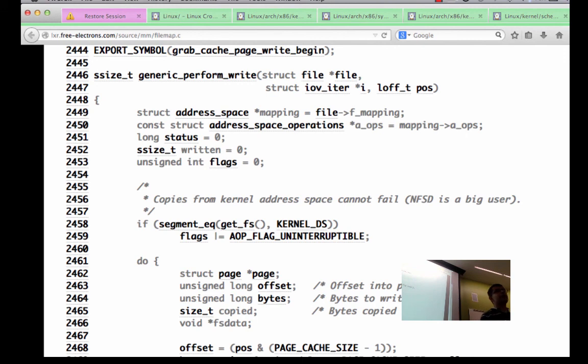In Linux, the file system operations and memory management are kind of intertwined. So this is actually in the memory management subdirectory, and that contains all the code for file open and read and write and so on. So you might want to be aware of that. So here it is, generic perform write. You're given a file, a position, and an IO vector. Right? So this is where a lot of these system calls are actually implemented.